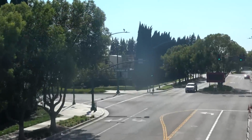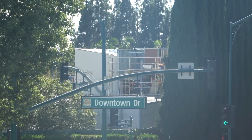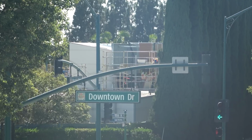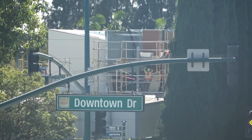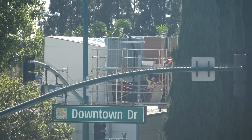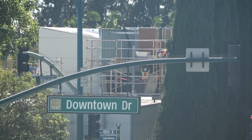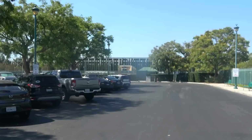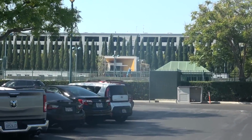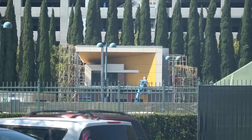While we're in the area, I thought I'd check in on our old mystery that had sort of gone into hibernation over the past month or so. We had seen no progress, but it's back out of hibernation with crews, actual crews visible working on it. From here, we could see that they removed whatever scrim or covering had been over the building, and so we headed over to the Lilo lot for a better look. And yes, lo and behold, it's something. Something that's nearly approaching what could be described as a finished exterior.